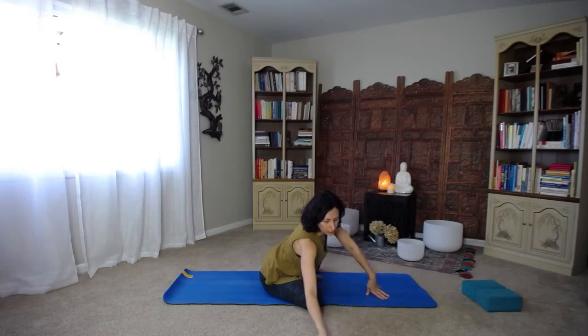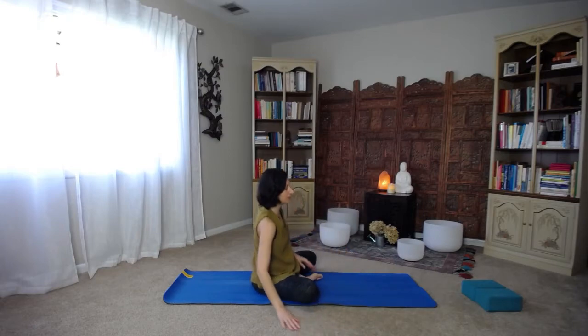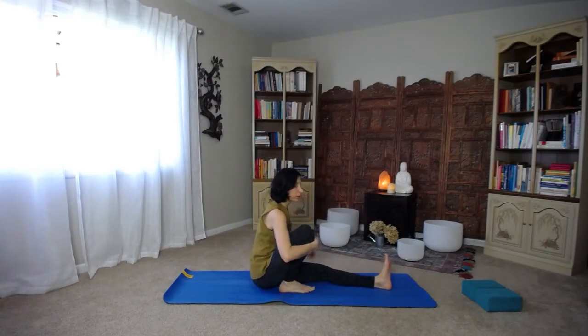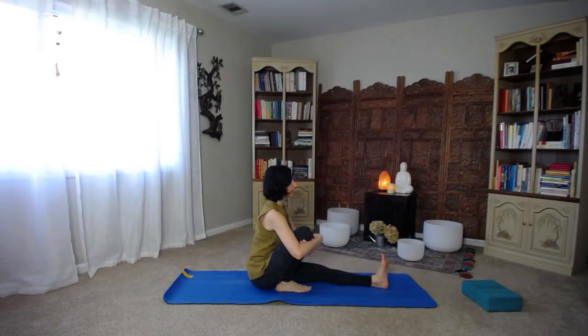All right, so let's see what we'll do for our Marichyasana sequence. Maybe a couple of them today. Let's start with the left leg extended. Plant the right foot down. Bring it in close towards the bottom, and then the bottom right side is going to hover a little bit.